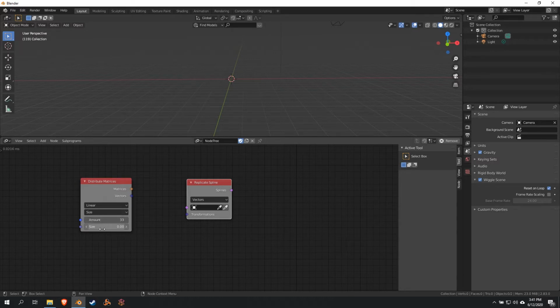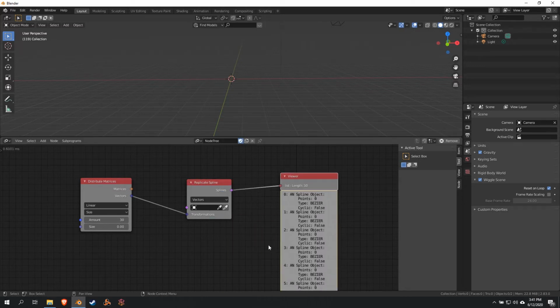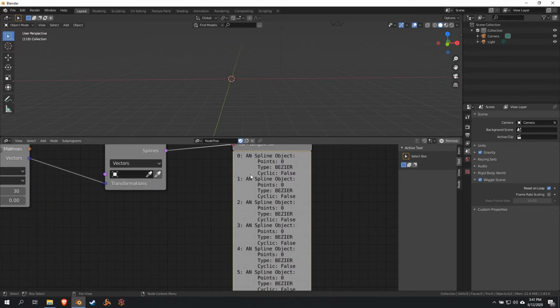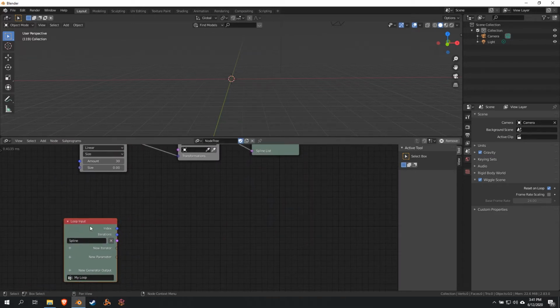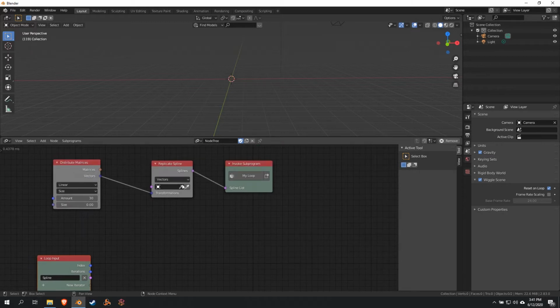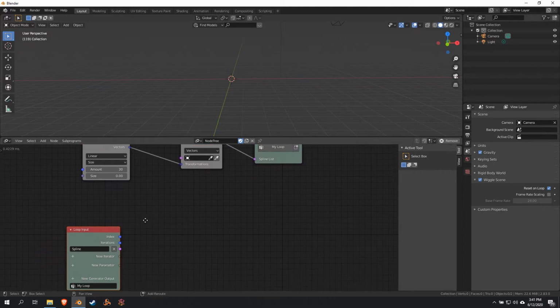I'm not quite sure what this does, and for the first time ever, I'm going to modify this when we're done. I've never actually, we'll see. We'll set this to 30 and plug this into our transformation. So now we have 30 splines, but with 0 points. So what we're going to do is loop through each one individually. And you don't need to eyedrop a point here because we're creating them from scratch. You'd have to do this if you wanted to copy a specific spline, but we're not going to do that. We're going to create them from scratch.